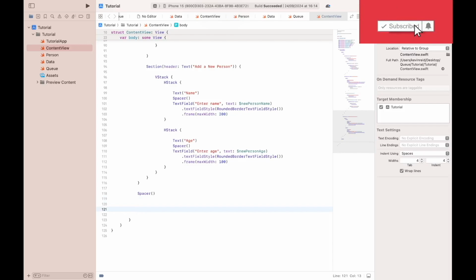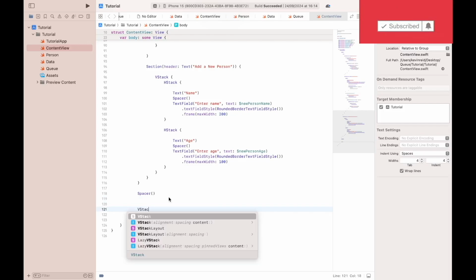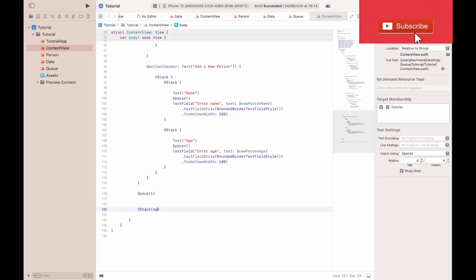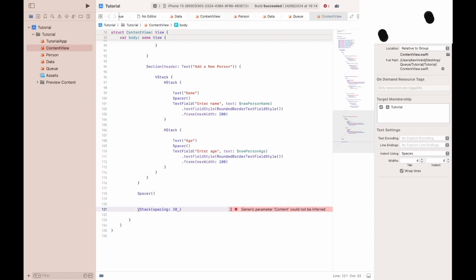We need to add our VStack, spacing, as each button will include 20 pixels of space.